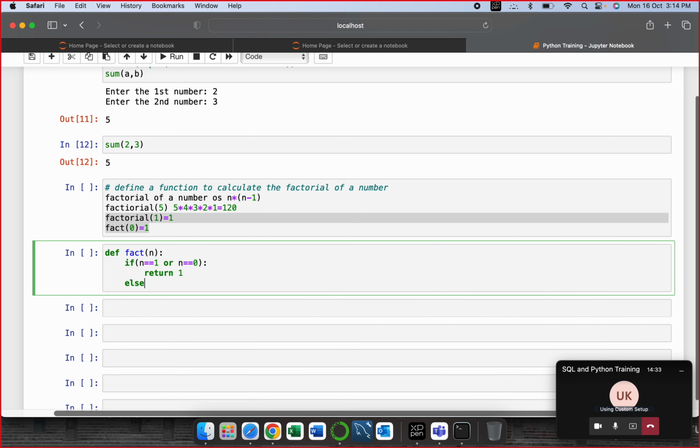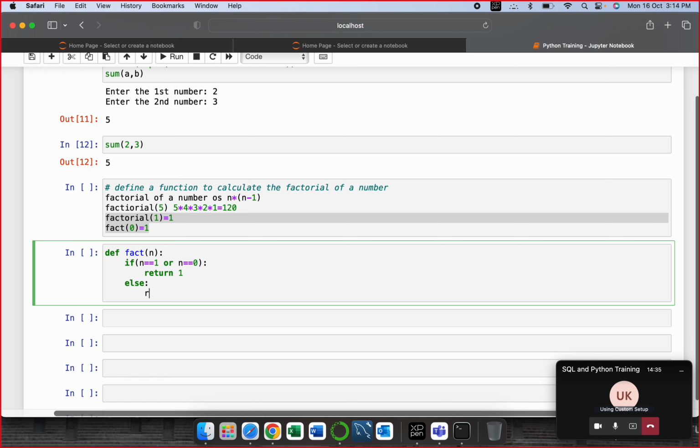Else, return n multiplied by n minus 1. So this is my function. What happens is, if I pass a 1 or 0 to fact, it will return me 1 as a result, which is what we require.